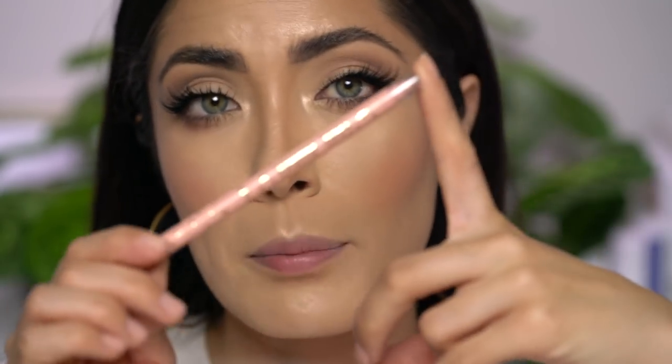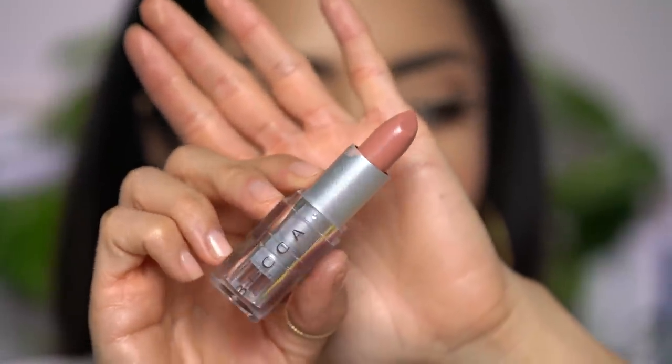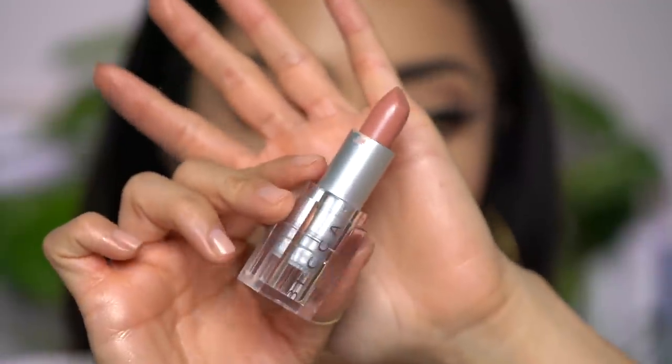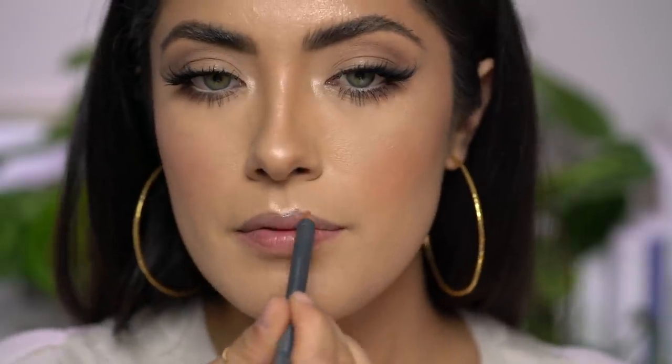This next step is optional — if you want to make the eyes look more open and awake, you can go in with a nude eyeliner on the waterline. This is Fake Awake by Tarte. For the lip, I'm going to be using a number 20 lip pencil by Bite Beauty to outline my lips, and then my newest discovery — the Becca Lush Lip Color Balm in Café. It's a really pretty sheer lip color that is essentially a lip balm with color, really hydrating, a perfect nude neutral, and great for everyday wear.